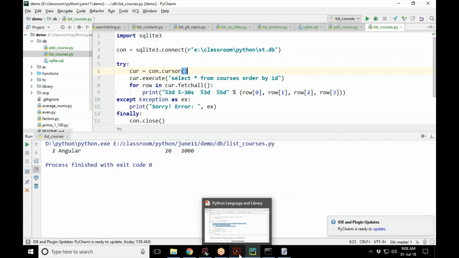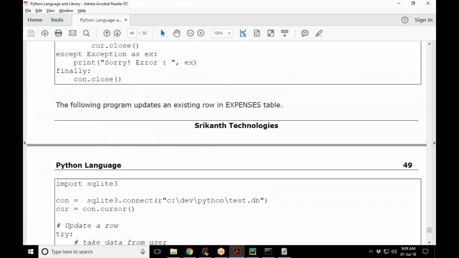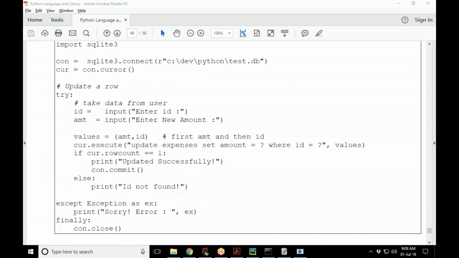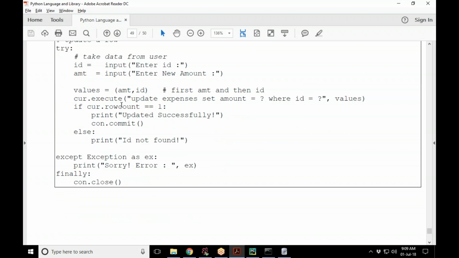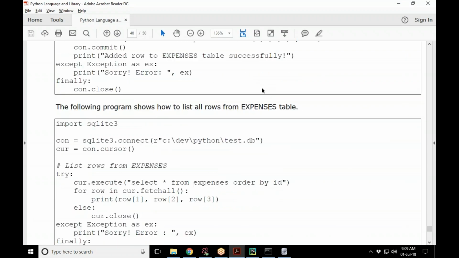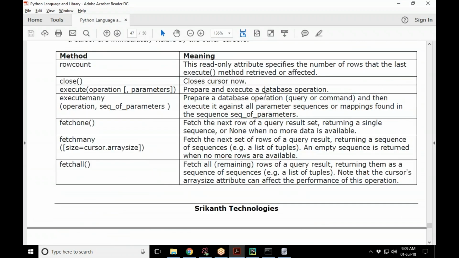So here is your database. What else can you do? Well, you can update and you can delete. You have commands, and the rest of the programs are just about that. But one new thing here is when you're trying to update, you get the count. And where are the details? Well, the details are here.